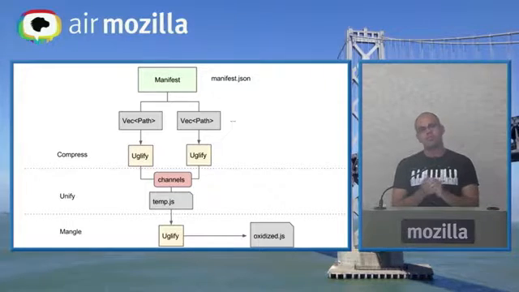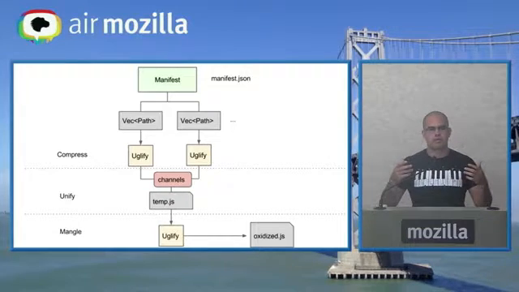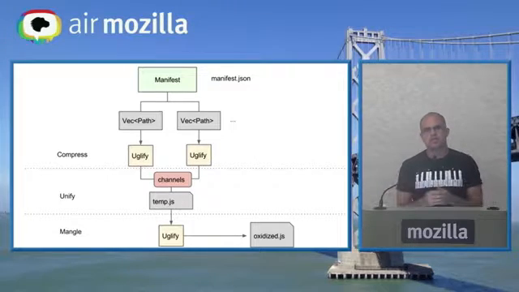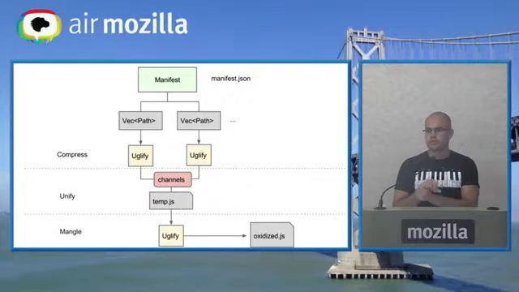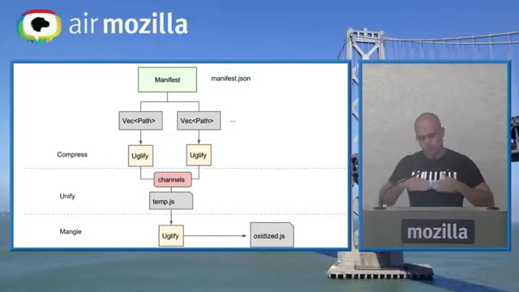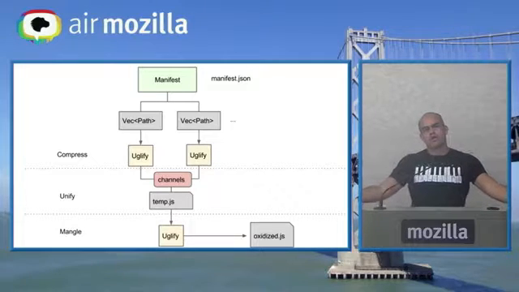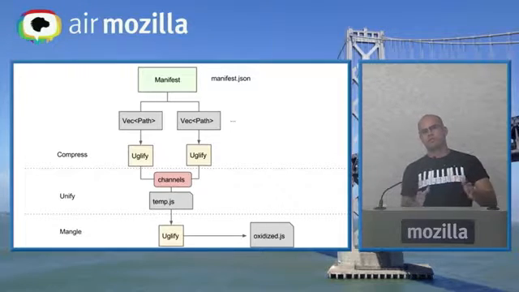There are a couple of problems that I see with this implementation, and this was the first idea that I got about Uglify and how to make oxidized.js parallel. One of the things is I feel we lose a lot of time in parsing, right? Uglify parses and then generates JavaScript and then spits it out. Then we parse it again and we do the same thing. That's really wasteful, it sounds to me.